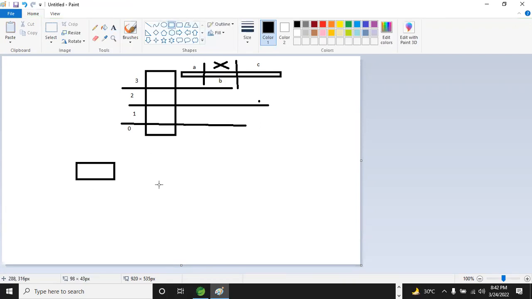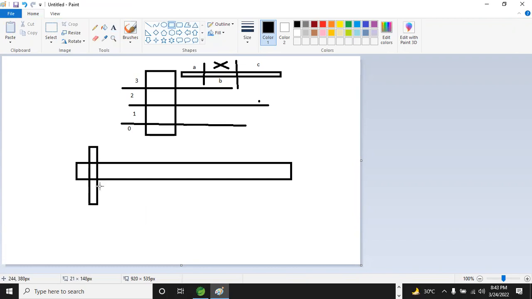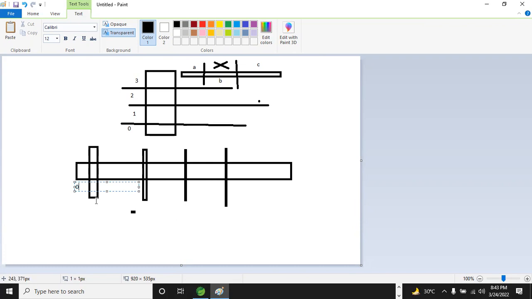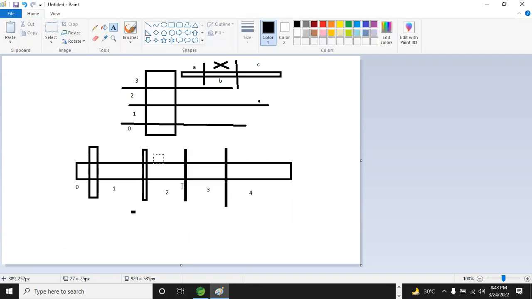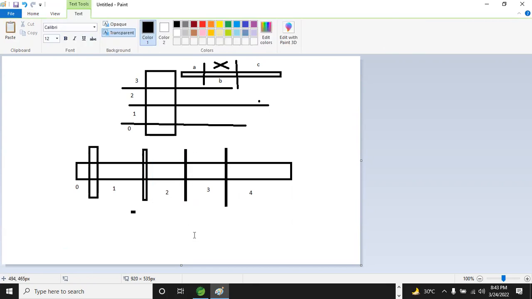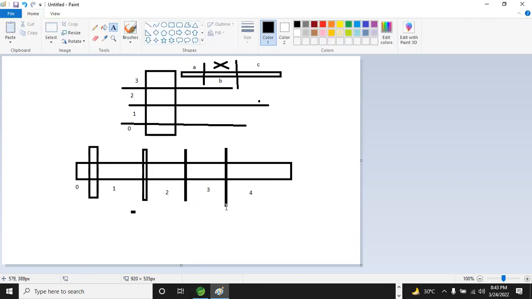If I'm doing the same thing in an array list, sorry for the bad representation. If I need to remove this position 2, then what would happen in the case of an array list?